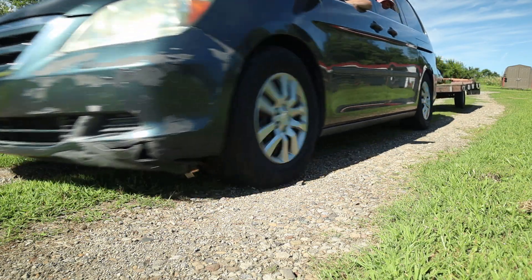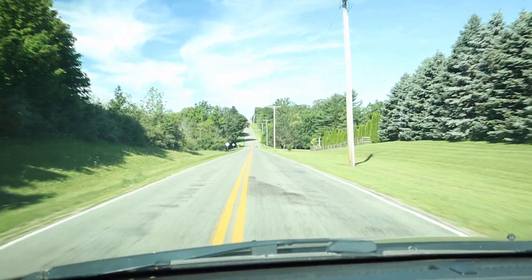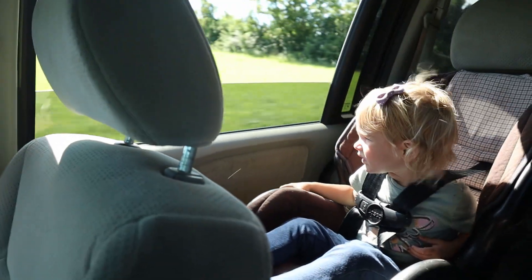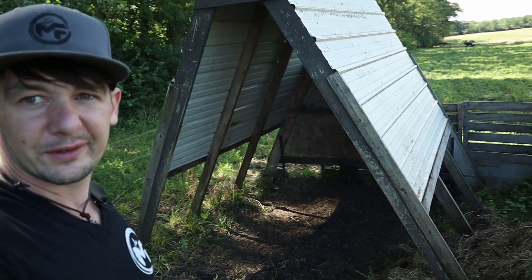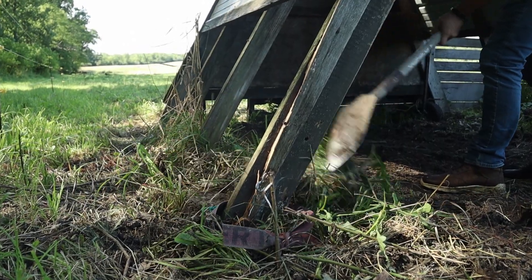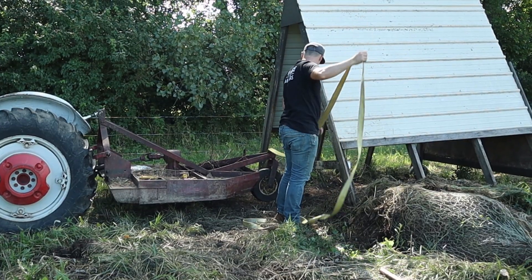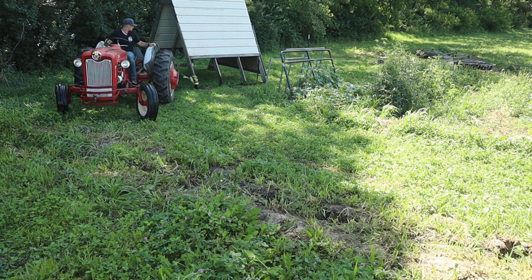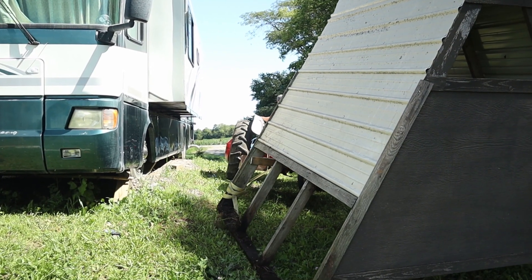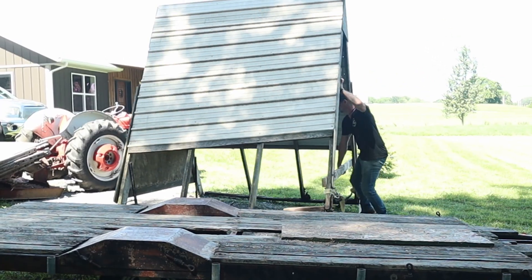We're headed out to go get that little shed and bring it back here to get this corral built. I'm afraid it's going to take a lot longer than I planned. Here at my dad's place now — here is that little shed. It's been here a while, kind of buried in the dirt, and it might be pretty rotten. It's got wheels on the back but the tires are probably flat. It's not very heavy so we'll just have to pull it out and get it up on the trailer. I decided it would be easier to pull the shed up between those RVs rather than trying to back the trailer. I finally got it up here and now I've got to try to get it up onto the trailer.